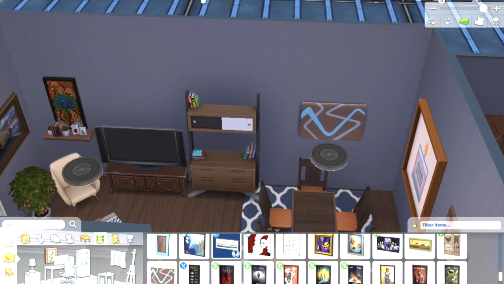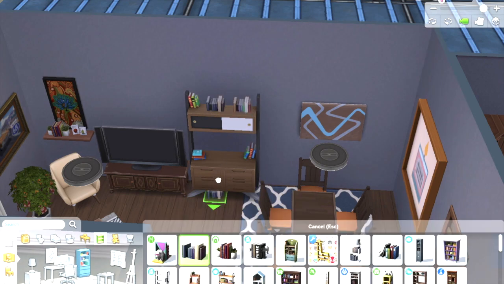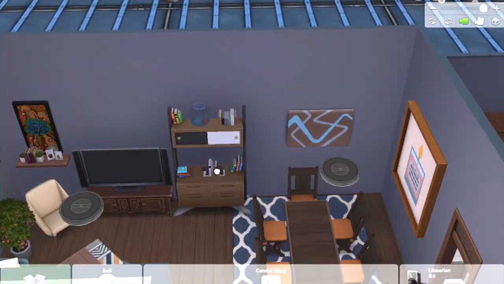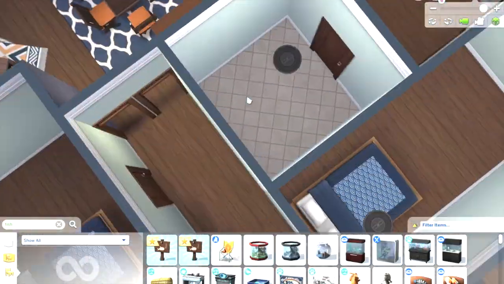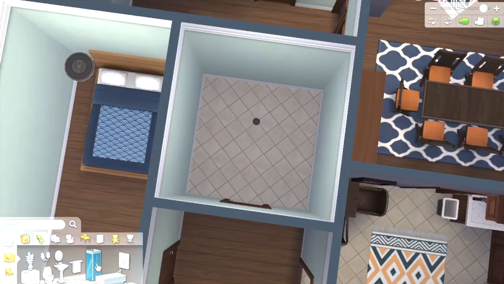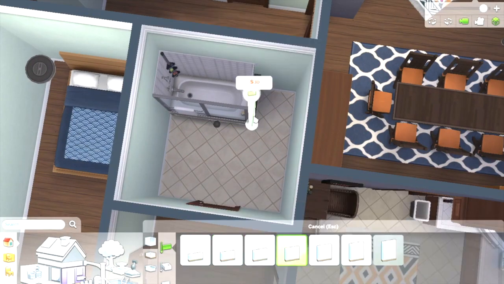Also, I downloaded the OMSP shelf that most Sims builders use on their YouTube channels. I don't know how they use it. I found it impossible to use in this build. You'll see me struggle with it again later. I'm going to have to do some practicing with that. I was really excited when I downloaded it, and it's actually really difficult to use.